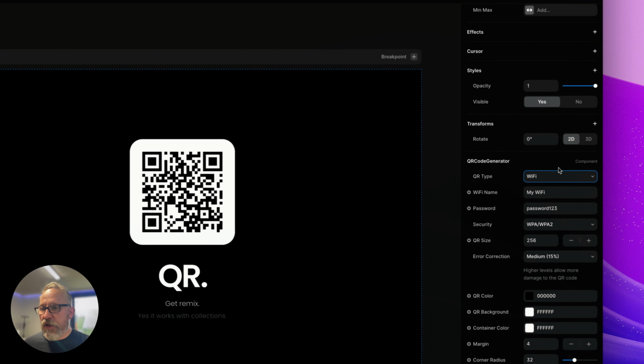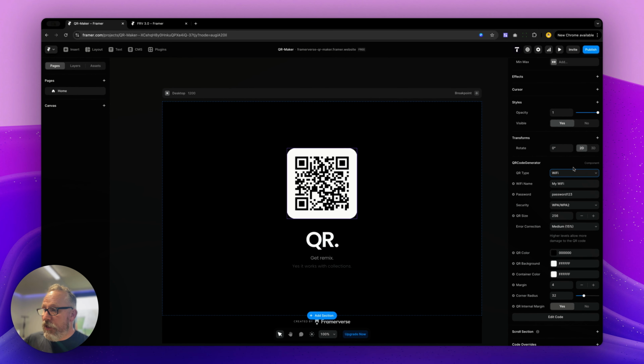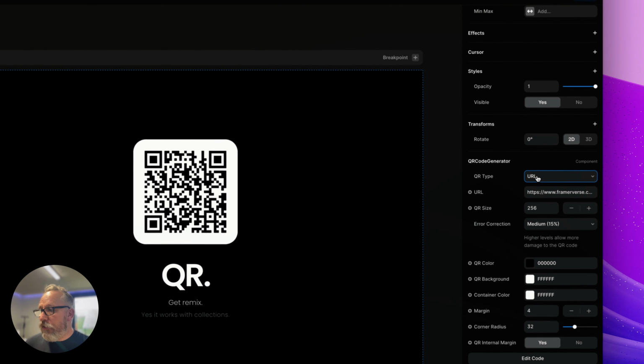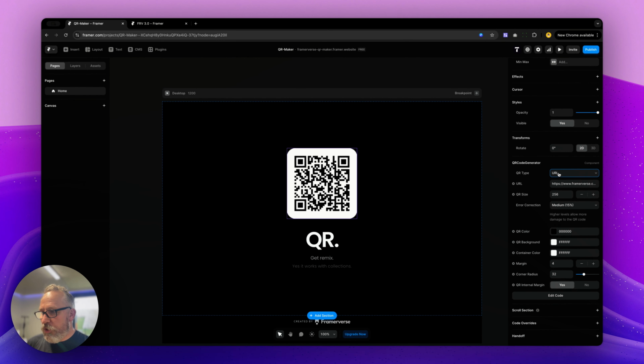But let's think of a couple of scenarios. Let's say Wi-Fi for a hotel website. So somebody goes to the website, they're at the hotel, and they can scan the Wi-Fi. And it could be that the Wi-Fi codes are connected to a collection, so they're easy to update and change if they need to be changed. You could have, for instance, a URL for a property website. So you've got a URL to that web page on the property website, so somebody can scan that QR code from their phone and go straight to that site. So there's lots of things you can do with it dynamically.